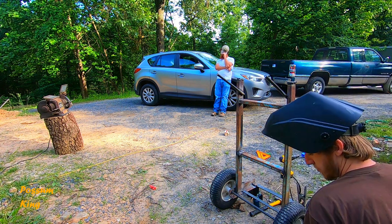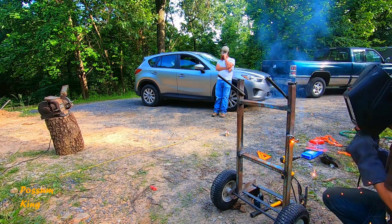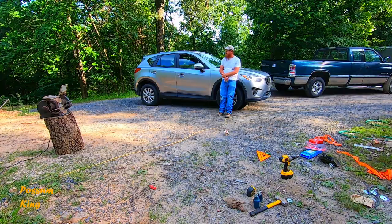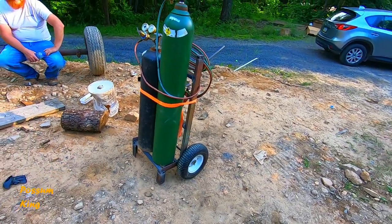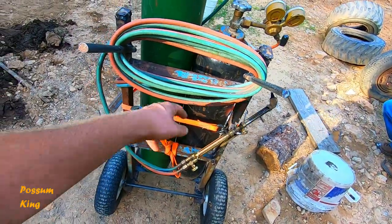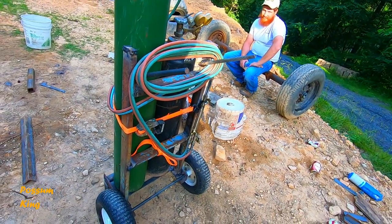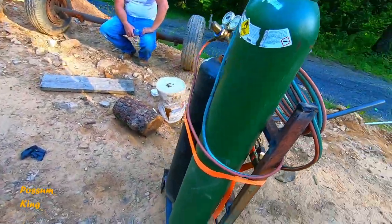Yeah, I don't think that's gonna weld on there. Well, there it is. There's the torch set on the cart. Now I want to get an ammo can to go in the back here. I can put my striker and my sunglasses, gloves, whatever in there. And then I should probably put two hooks or pegs on the side for wrapping the hose around. But you know, it's kind of good for now. I'll find some stuff laying around the property and pimp it out a little bit. Still needs ground down and painted, but right now I have it functional.